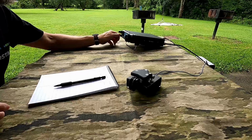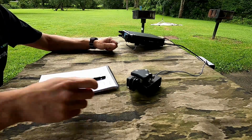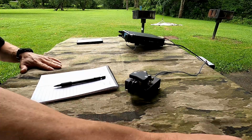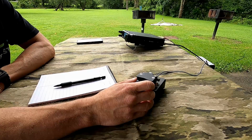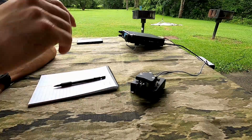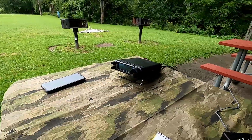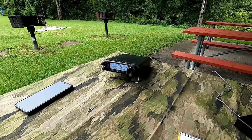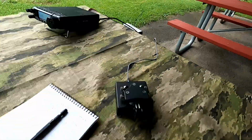I thought I was hearing some sort of interference there, but it's gone now. Oh, that's interesting. The wind blew my, I don't know if you can see it or not, but the wind blew my Faraday cloth all over the place, and my SWR was 1.6 to 1. Now it's 1 to 1. Go figure. So the Faraday cloth folded over on itself, and now the SWR is better.